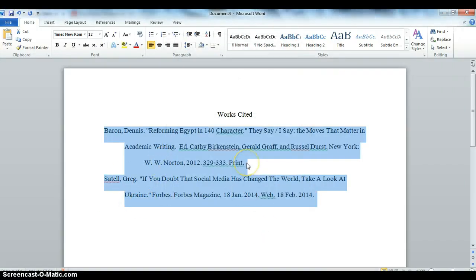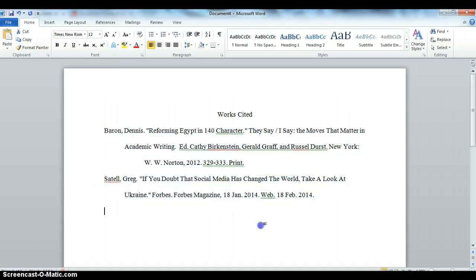Obviously, there's a hard return here. You've clicked enter so that this is a new entry. But there it is. It's that simple to come up with hanging indents. A little problem on that one there. There must be an extra space in there or an extra tab. So that's how to do it. And then if it moves or you add anything or have to change it, they'll all continue to be in this format. I hope that makes it a little bit easier for you to use MLA.